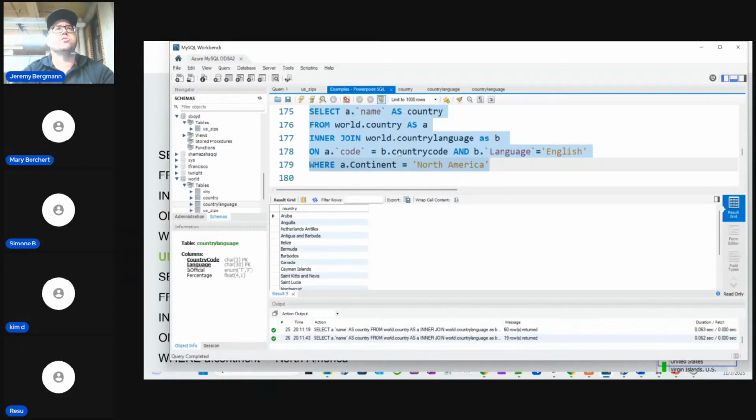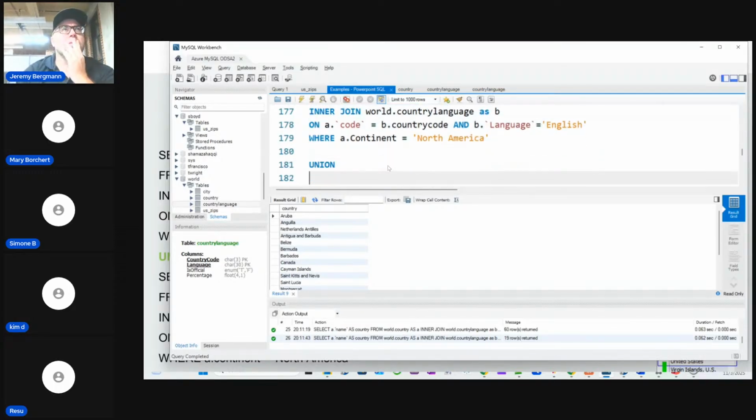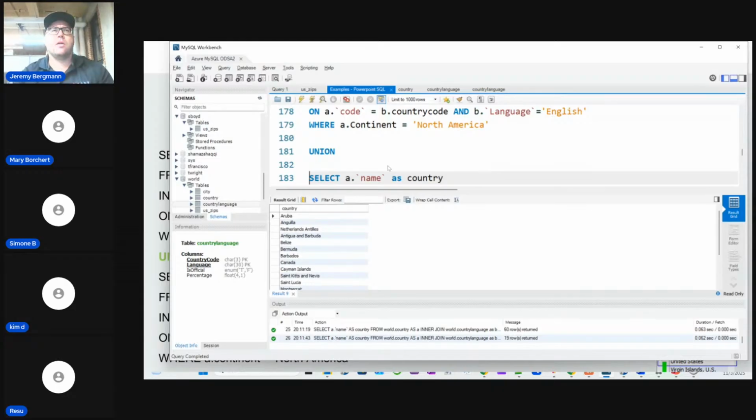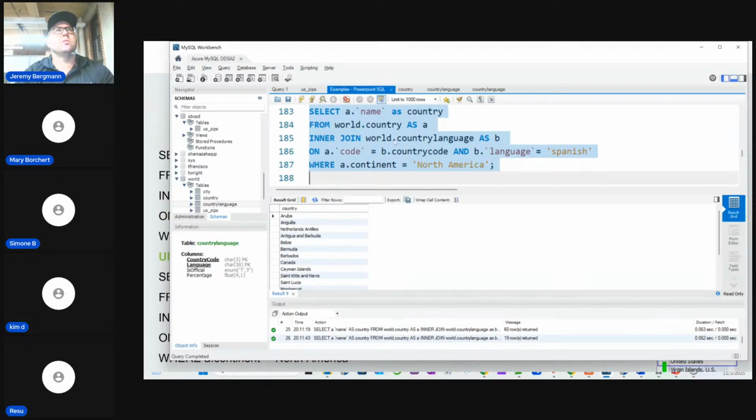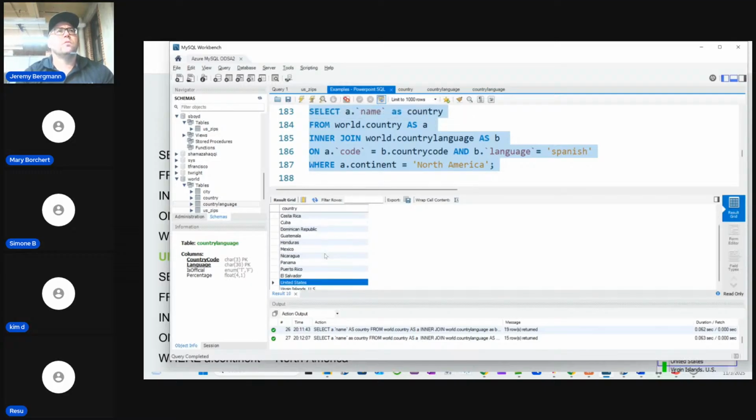It takes that original result for all countries that speak English, limits it to North America. Okay, so the bottom part, we're doing the same, but it's just for Spanish. We have those countries in the bottom part that I described in the slide.